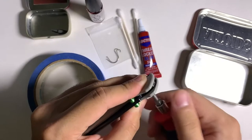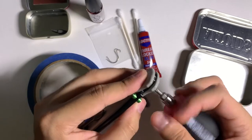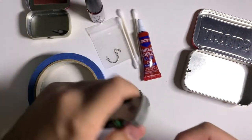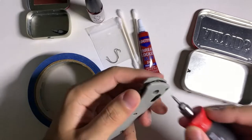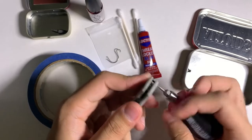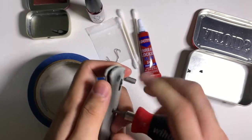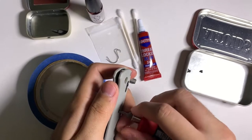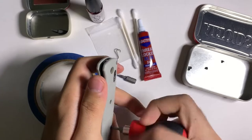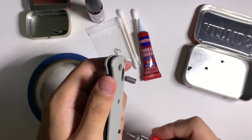If it has Loctite there will be a little resistance. Never use red Loctite — always use blue. Keep the T10 on the pivot. For the Bugout you don't have to take off the pocket clip like you do on the mini Osborne to get access to the middle screw. You don't have to take out the standoff either. You just take out one side of the scales — you only need to take out one side when disassembling the knife, unless you're doing a scale swap.